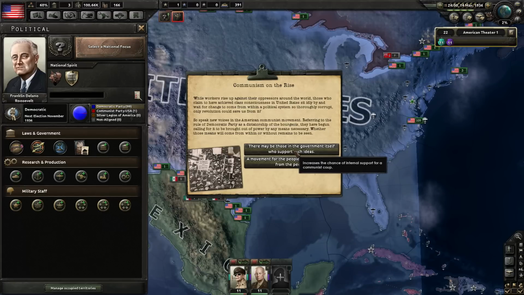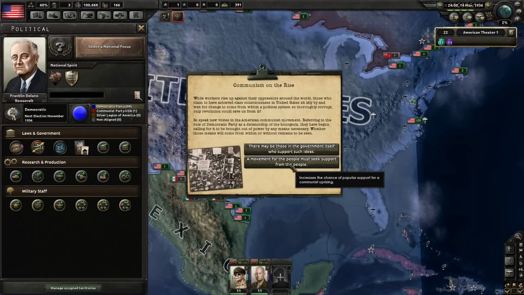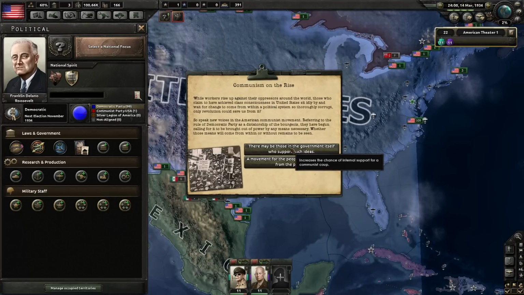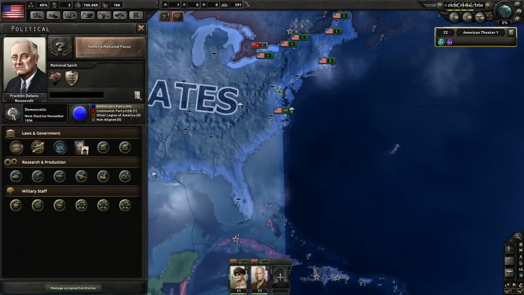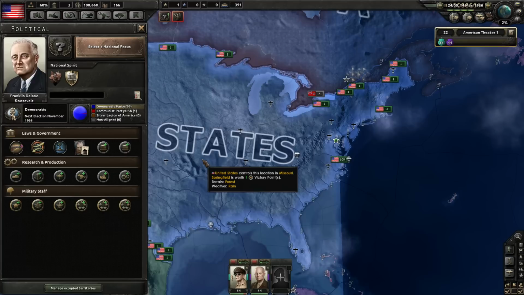There may be those in the government itself who support such ideas. A movement for the people must seek support from the people. No, I think... Once again, I've never done this, but I think this makes more sense. Communist coup. Coups just seem better. There might be a reason why that's not the case, but I say we click this button, because I would very much prefer a coup over a civil war, even though a civil war would be fun.